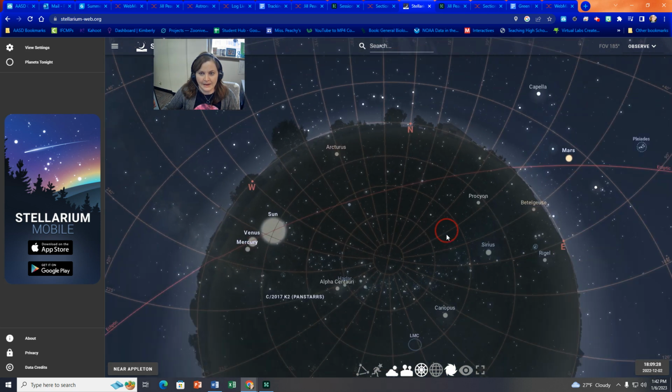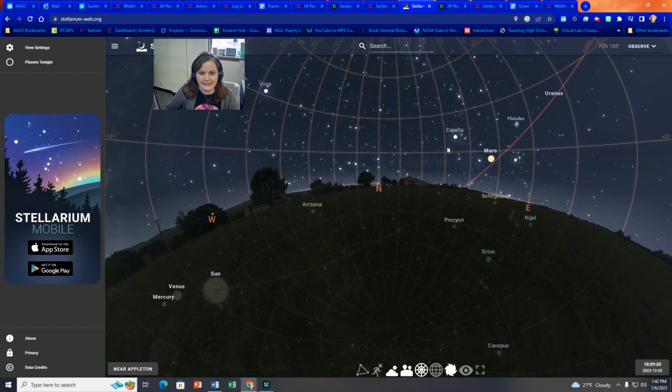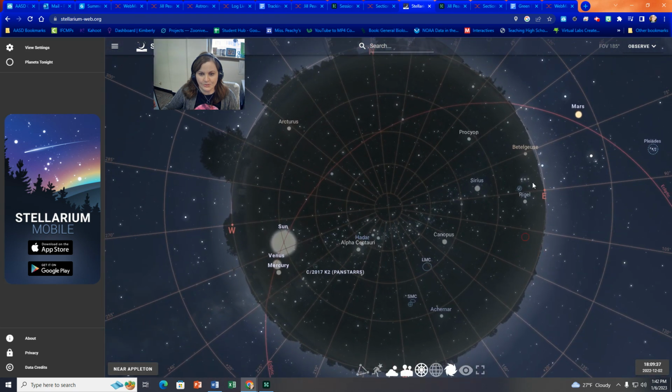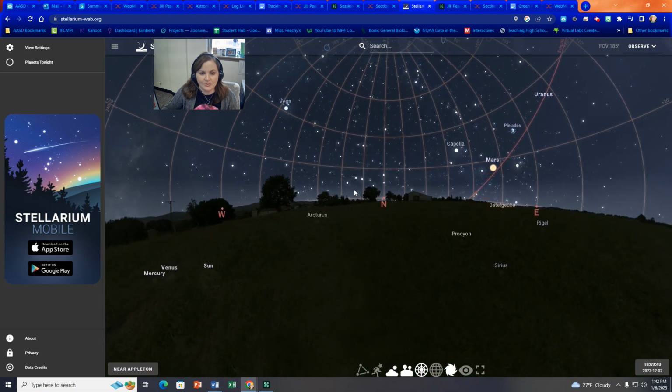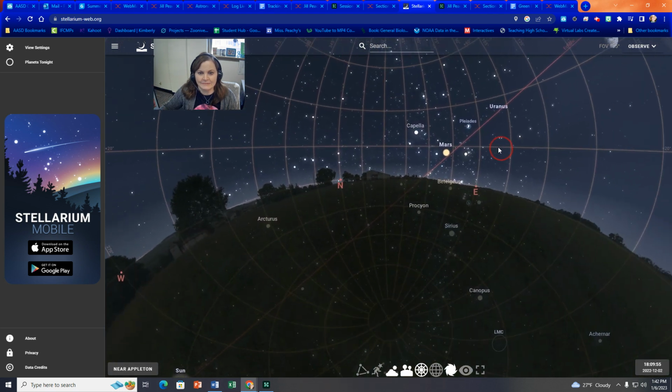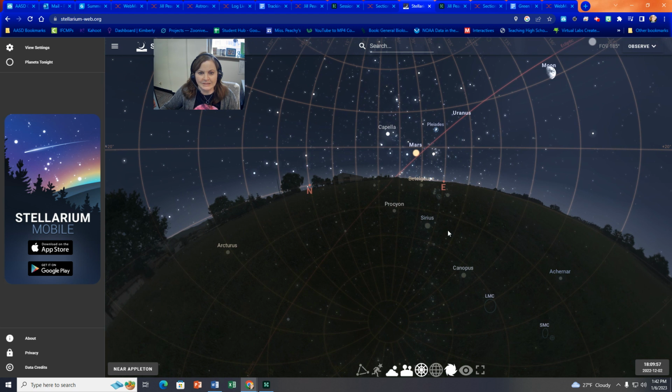So when we look at a planet, it has some degree around the circle. Altitude is going to be the height above the horizon. This is so temperamental sometimes. So the horizon represents 0 degrees, and the zenith of the sky, which is the very top of the sky, is 90 degrees. So altitude is between 0 and 90 degrees. So when we look at Mars, we would say it has an azimuth and an altitude, some distance around the circle, and some height above the horizon.